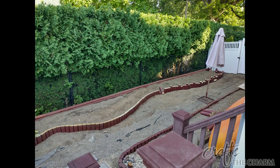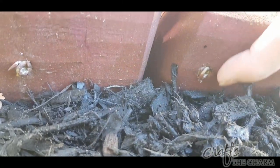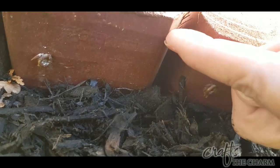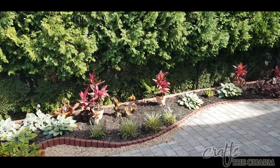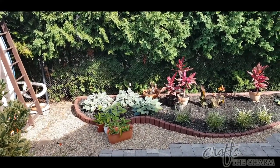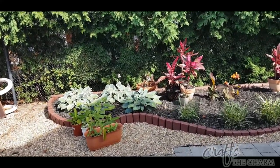These are the same length as the ones on the other side, 8 inches for most of them, and then 12 to 14 inches for the longer ones. But instead of using the pole barn nails, I'm using screws, and I don't remember the length, but they're quite long. I want to say at least 3 inches. And these are the sort of screws that are supposed to drill through wood by themselves, although for some of them I did have to drill a pilot hole. But they're screwed from one of the pieces of landscaping timber into its neighbor to hold it together.